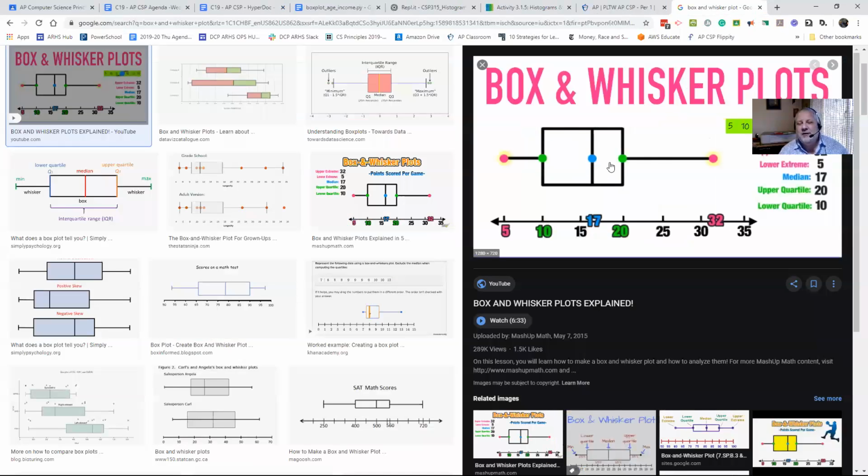So this box is 25 to 50%, this box is 50 to 75%. So you can see from these two boxes where half the population is, right, where the exact median is, right?